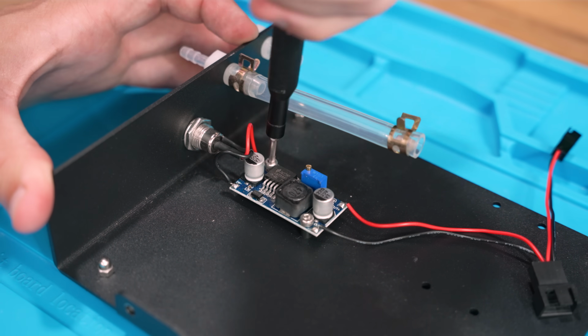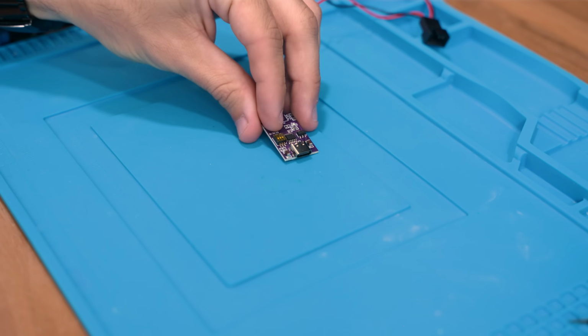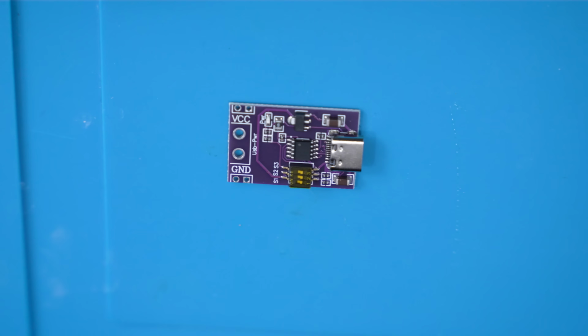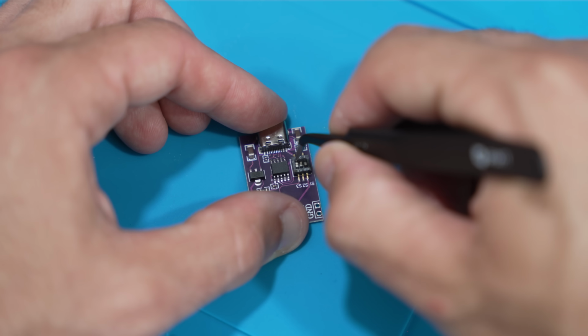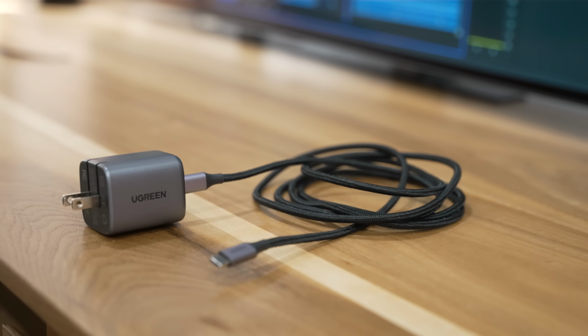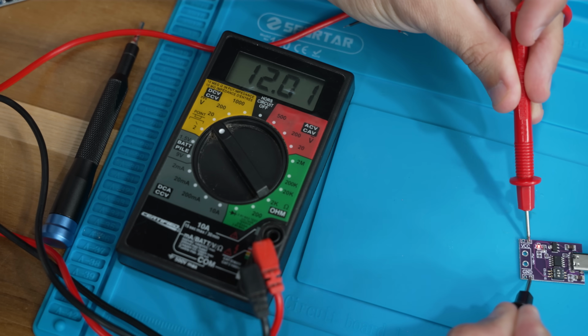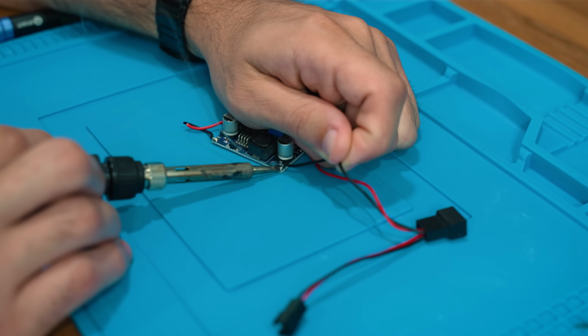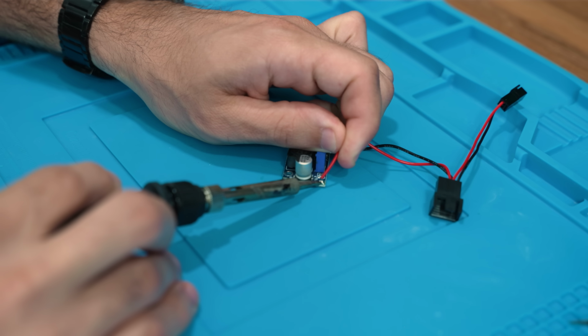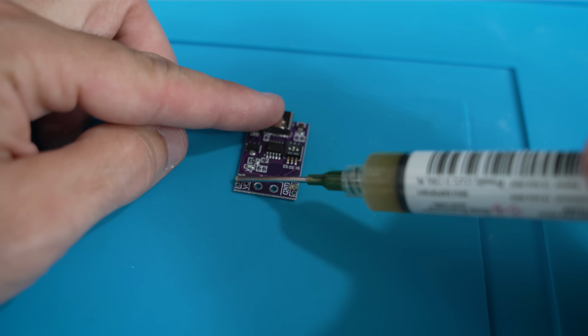Now, that might sound a little complicated, but it's actually easier than you might think. By using a USB-C power delivery trigger board and setting these dip switches, we can configure it to request 12 volts of power from a standard power delivery adapter, like this one that I got from Ugreen. A quick check with the multimeter confirmed everything was working correctly, and then I transplanted the wiring harness from the buck converter to the new trigger board. This whole process took less than 10 minutes and should make the whole setup a lot more convenient to use.